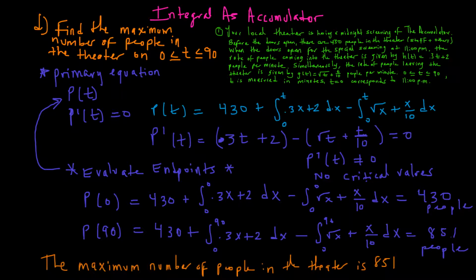And if you want to, it's always a good bet to include the time when this happens, and it's at t equals 90. You can say at t equals 90, or you can say when that corresponds as far as the time. T equals 90 is an hour and 30 minutes after 11 p.m. So it would be at 12:30 a.m. You can say at 12:30 a.m. or you can just say at t equals 90 minutes. Always use units for the time and for the amount.